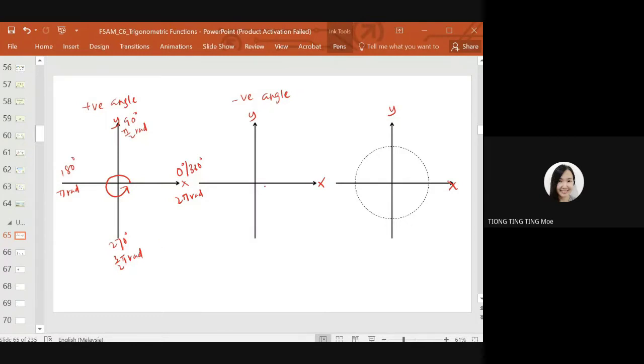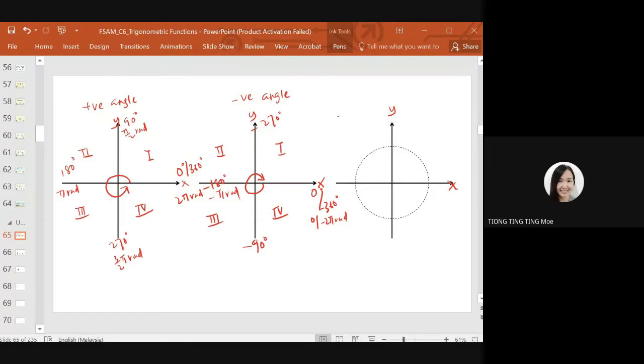If negative angle, it is now clockwise. The labeling for the negative angle is also different. 0, then starting from the fourth quadrant, not from the first quadrant. Quadrants do not change, only the angle changes. First quadrant, second quadrant, third quadrant, fourth quadrant. So 0 degrees, then going here is negative 90 degrees, negative 180 degrees, and negative 270 degrees, or negative 360 degrees. In radians it is the same: 0, or negative 2 pi radian. This is negative pi radian. That is how we change between positive and negative angles.